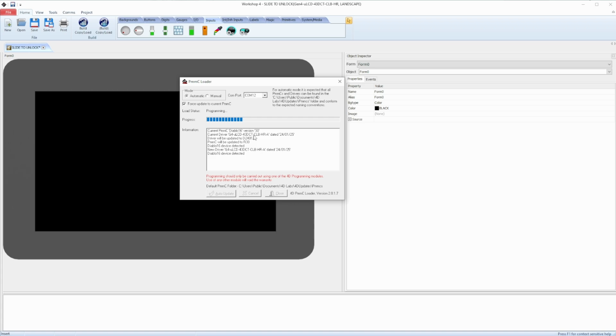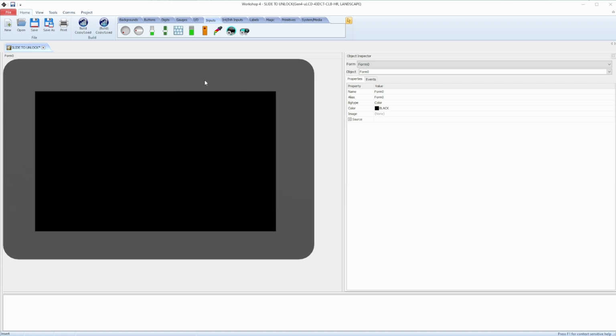After the update finishes, close the PmmC loader and look back at the COM section. The PmmC and driver version should now appear in normal text instead of red. This confirms that everything is up to date. And that's it. Updating the PmmC only takes a minute, but it can solve a lot of strange issues. If your Diablo16 display is acting unpredictably, this should always be one of the first things you check.